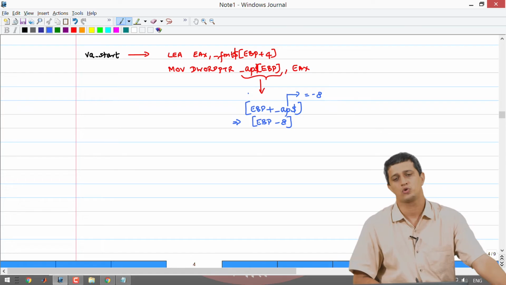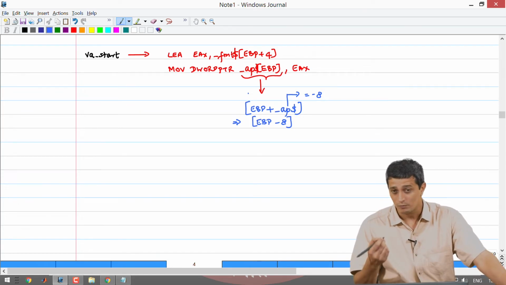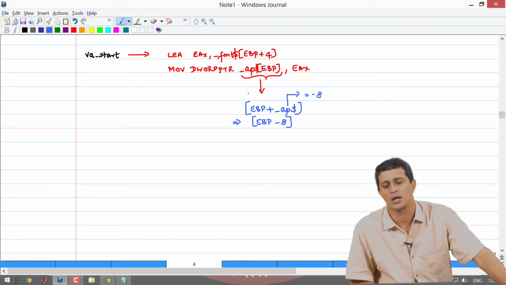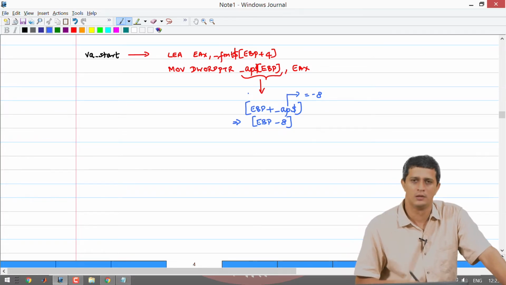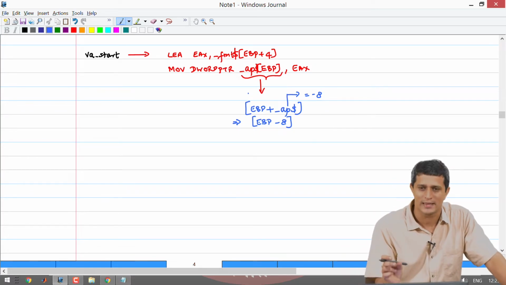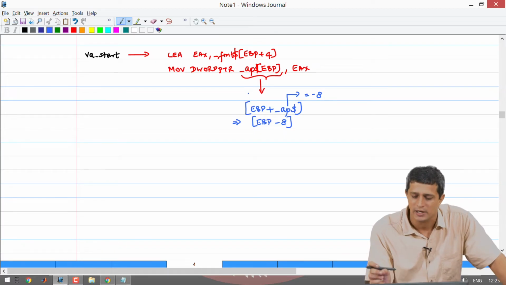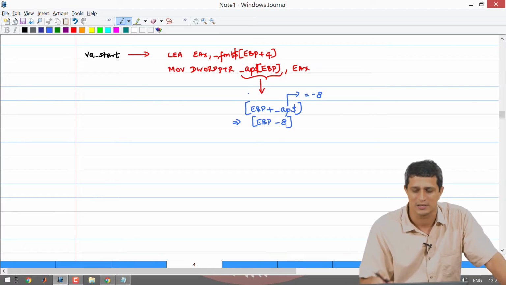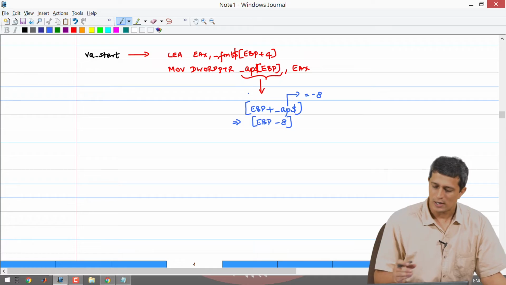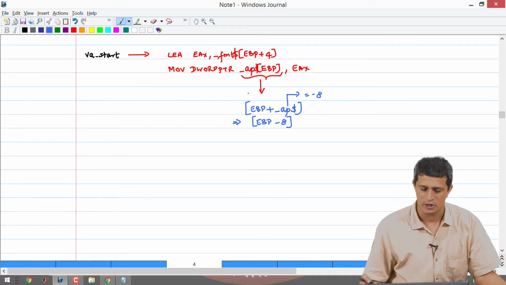That is how you are supposed to interpret this particular mnemonic. All you have to do is take that constant and add it to the contents of EBP plus something. Now, let us look at what this function is doing.